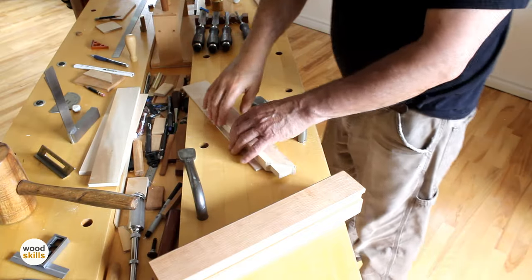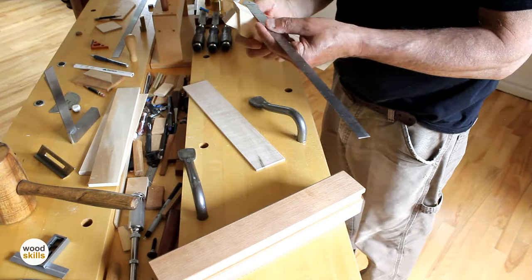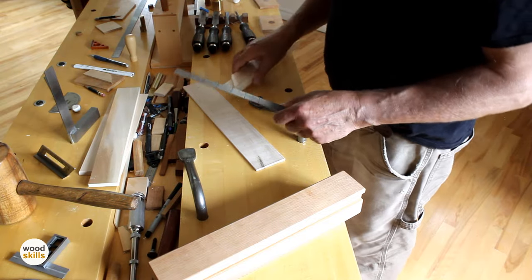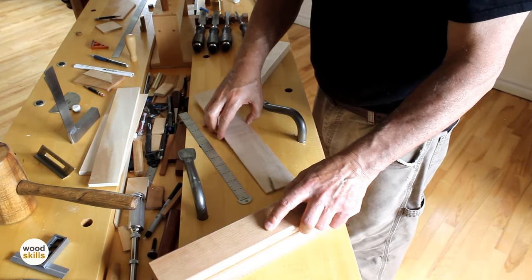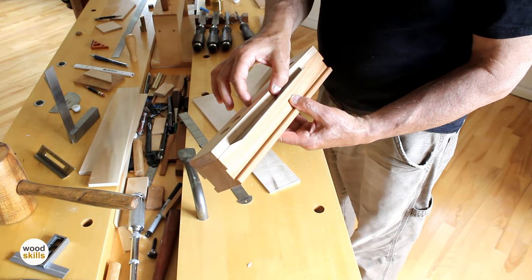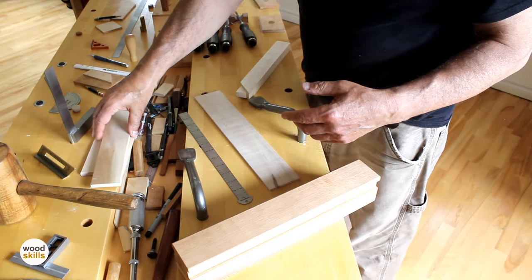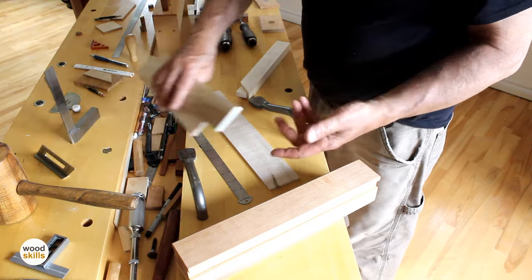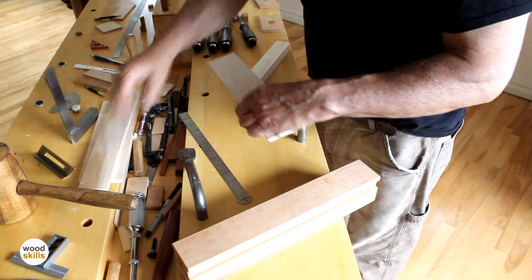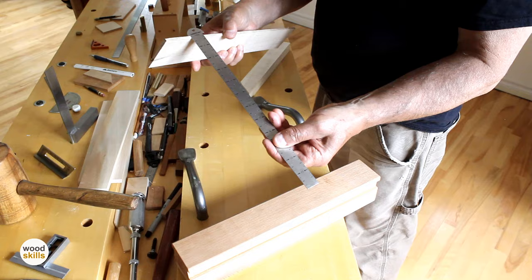So back to this mitered joint with the tenon. The actual thickness of this wood is just about close to an inch. I have a series of offsets, because this works with a half inch space from the surface, you can offset it to have different widths of tenons. I have a series of three that I've developed, three different offsets. And I'm going to be using this one for this particular joint, which is 3/16 of an inch.